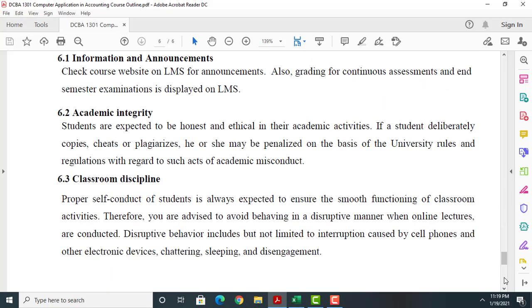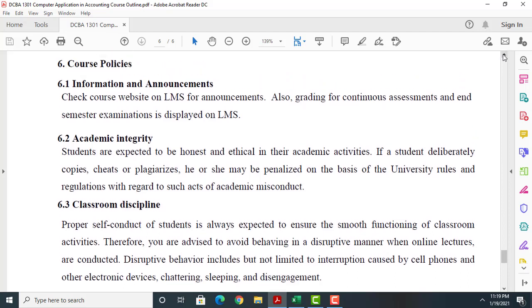So then it's about some general information relating to the course policies. The most important thing is that you need to be alert with the LMS, because the medium of communication that we would have is through the LMS. That is the platform that will enable us to communicate. So therefore, develop a habit that at least once a week you visit the LMS and see what are the announcements, what are the lecture materials, and the lecture notes that are being added.